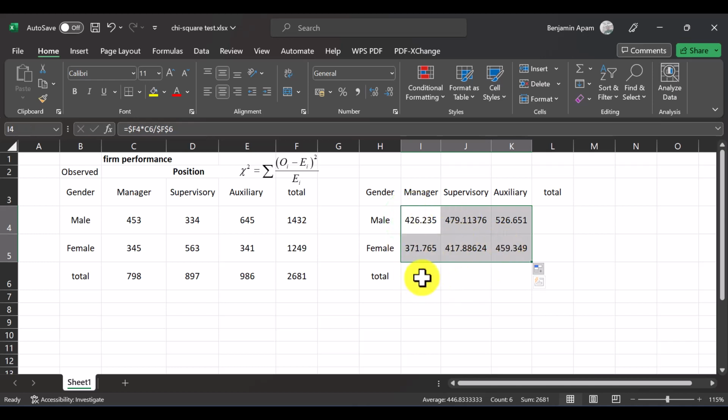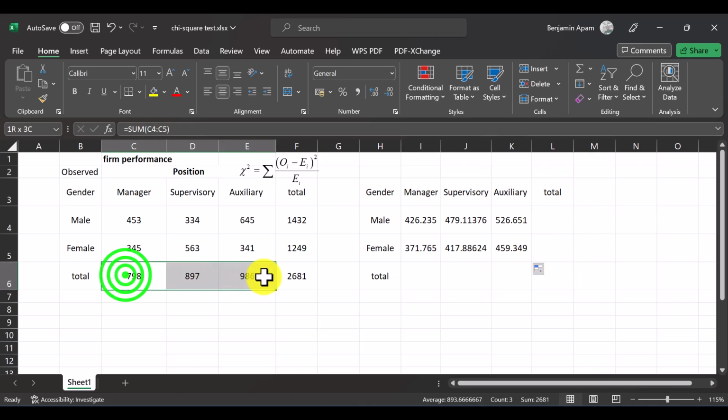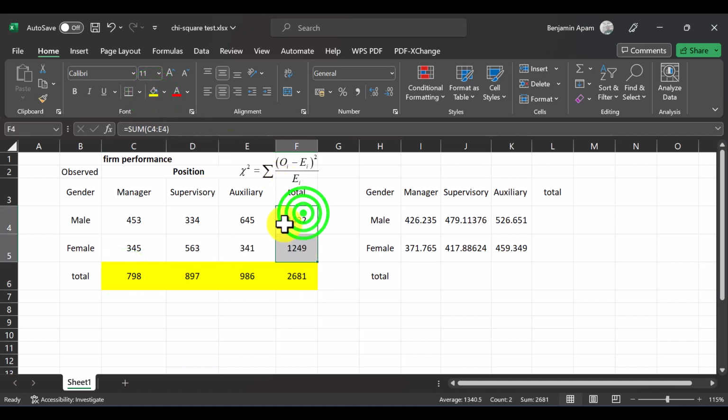Now we need the totals here, the column and the row totals, just as we did in the first place. I'm going to highlight these for us to see. This is what we did in the first video. To get the totals, we use the equal sign and select the whole row or the whole column, plus an additional cell where we want the total to be. Here I'm going to show you another one which is much simpler.